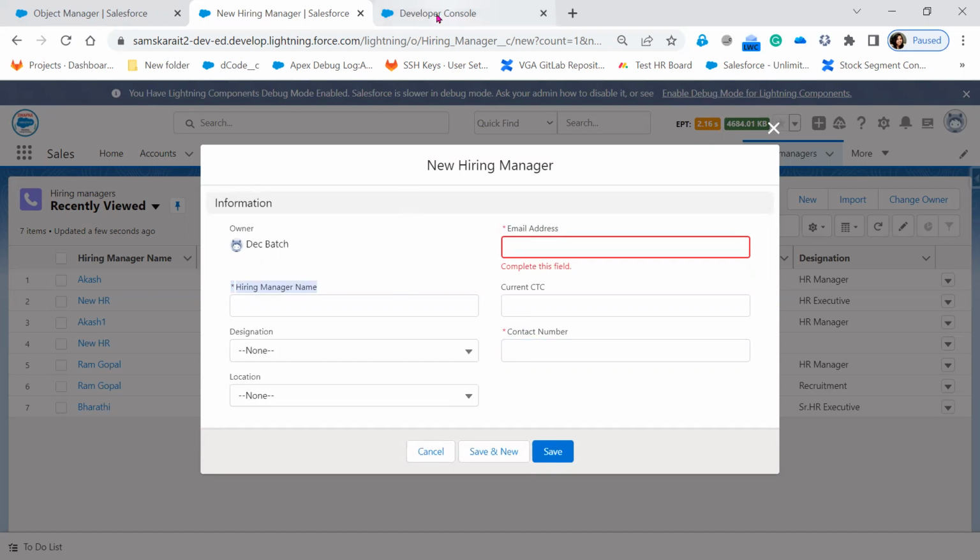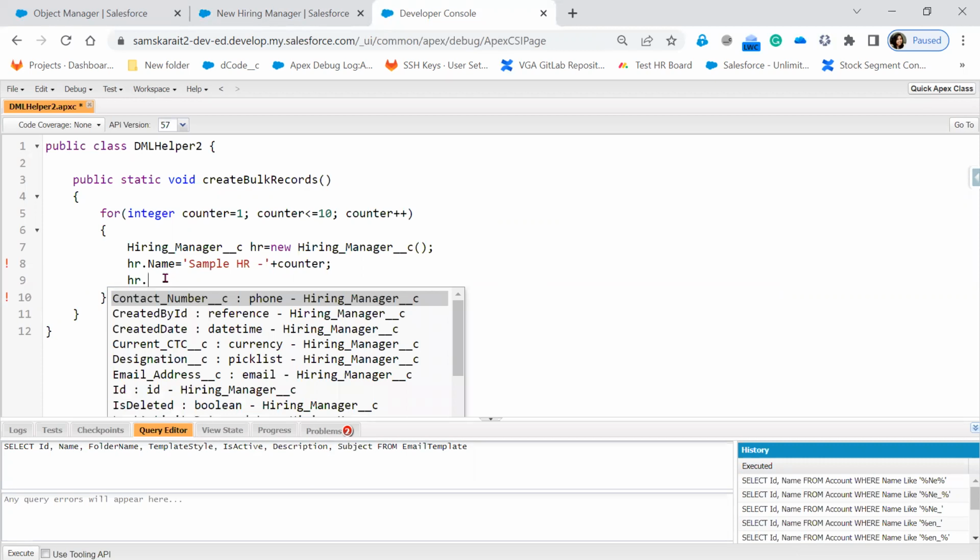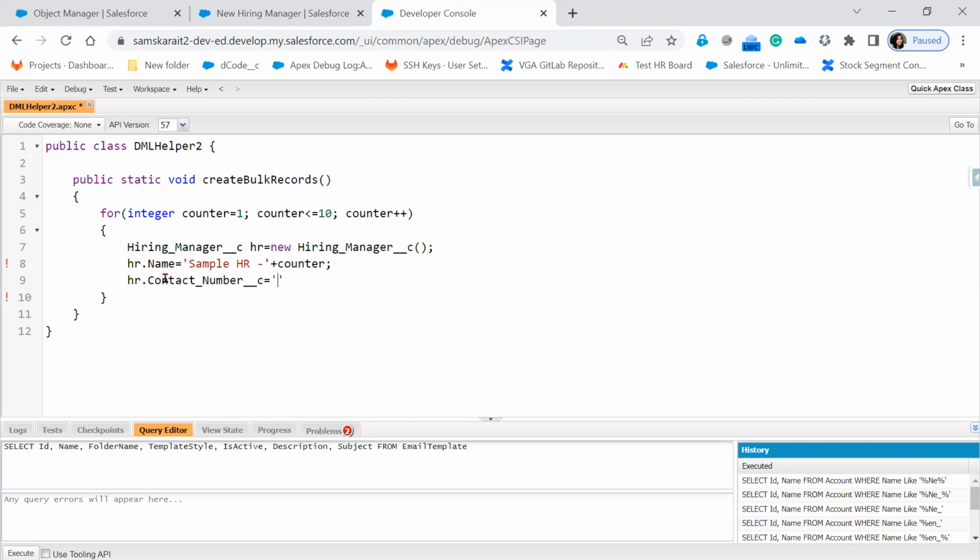Now let's go ahead and use HR.name, let's say sample HR, and I'll give the counter here so that every time I'm creating a record, it will be created as sample HR1, sample HR2, sample HR3. Like that it will be created. And HR dot, the contact number is mandatory, so I'll use the contact number.